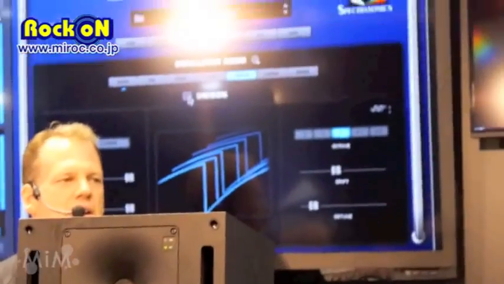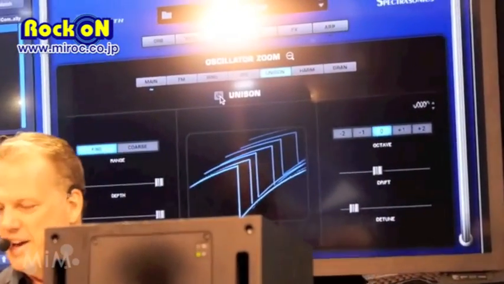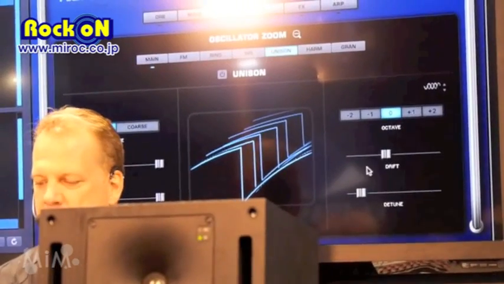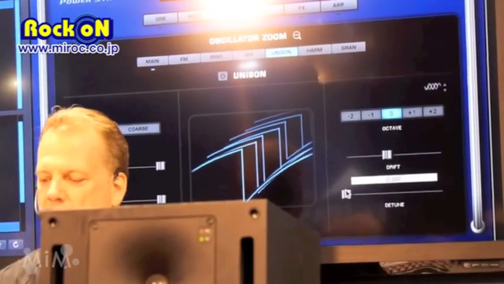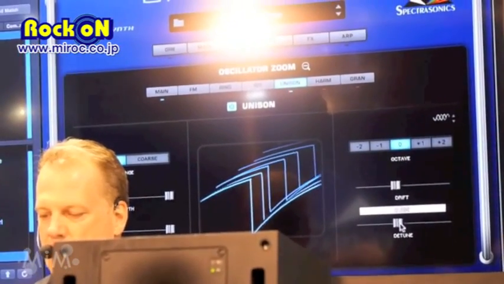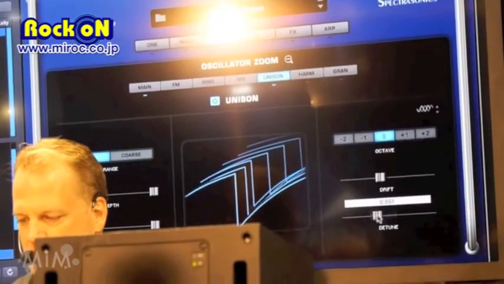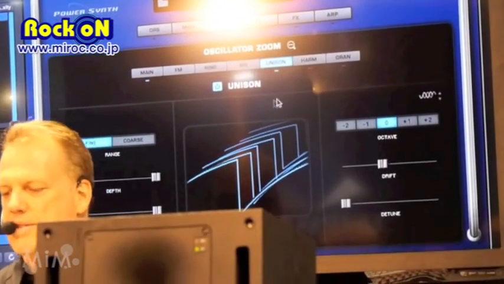And without it. So that's a pretty awesome unison sound. And you can control the detuning too, and you can see the detuning now. Turn it on here. So yeah, super cool sounding.